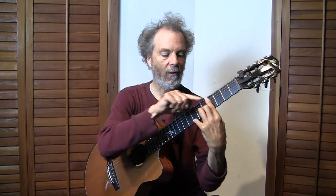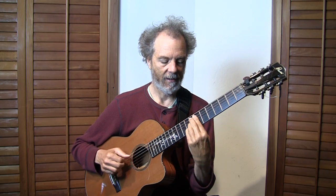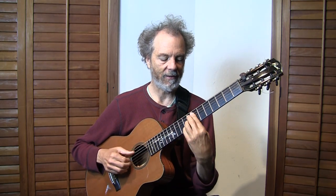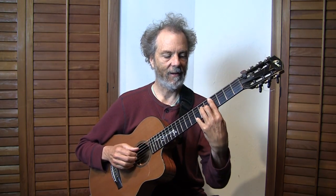The melody's on top, and each chord is a fourth kind of chord. So it's along this line. I'll show you. I'm just taking this C sharp minor 7 sharp 11 chord, all fourths basically, and keeping the top note the same. And that's it. I'm just walking the chord up half steps, all the fourths below with the top note the same. It's a cool sound. You've heard of Stolen Moments. It uses that same kind of thing.